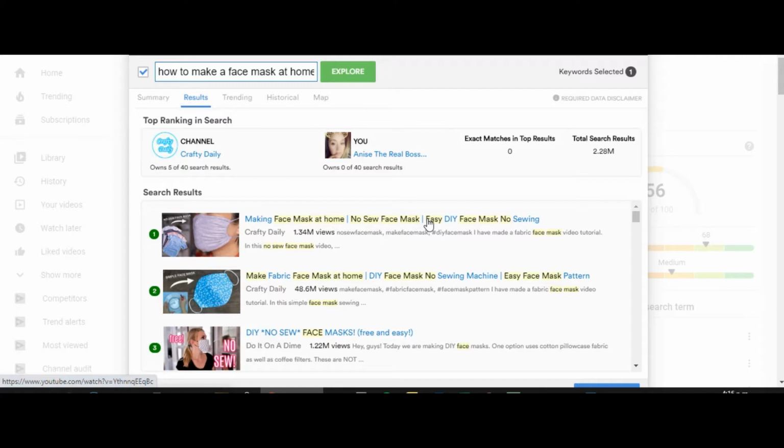Use similar titles, use similar tags, but change the description. So that's the second piece to utilizing the TubeBuddy free platform to search for your tags, titles, and description. So just keep that in also mind and utilize it.